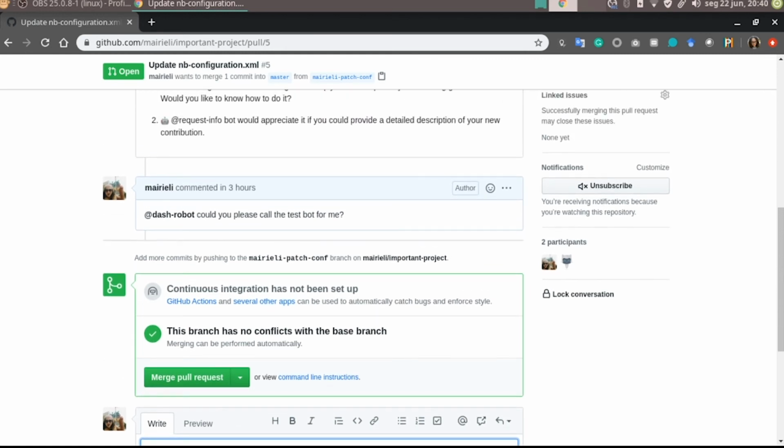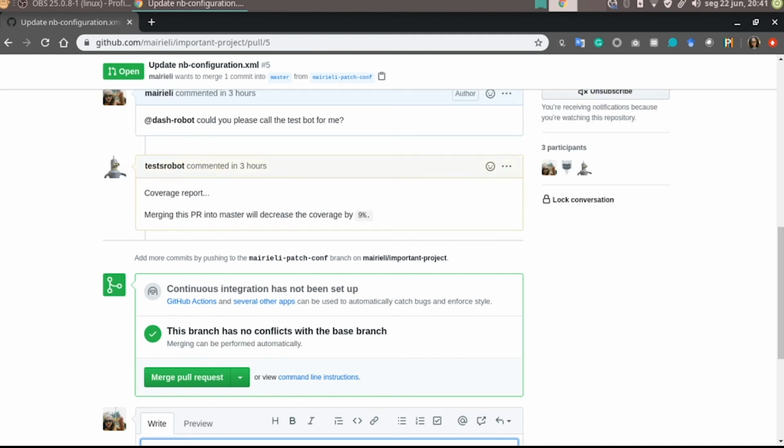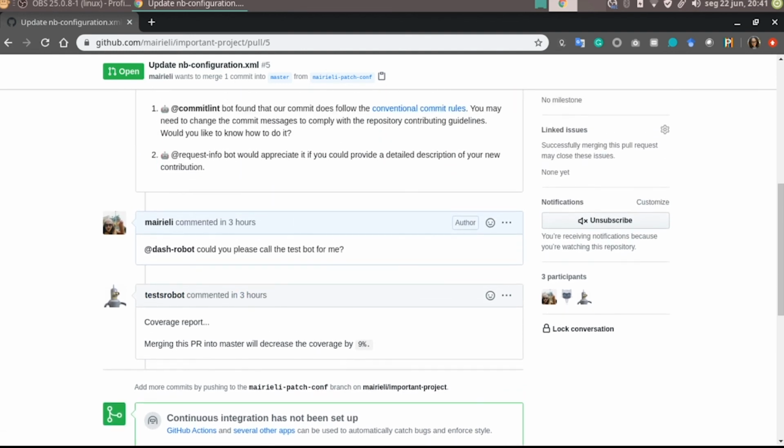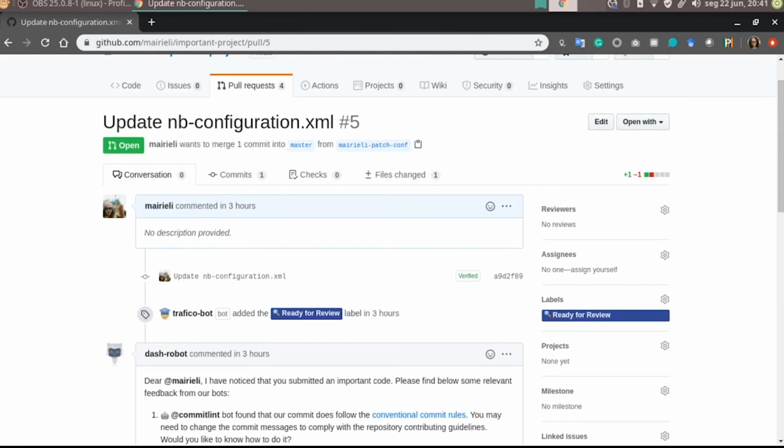Now I need to wait for the feedback of the test bot. So the test bot left a comment about the code coverage, and this is basically the workflow of the Metabot.